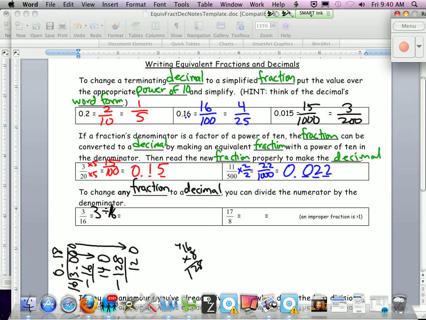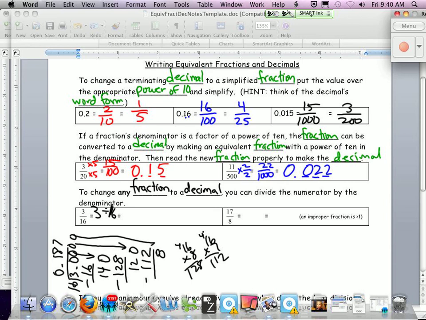So we want 7 16s to get less than 120. 16 times 7: 7 times 6 is 42, carry the 4, 7 times 1 is 7, plus 4 is 11, so 112. We should have all got 112. Oh, it still doesn't work out evenly. But the end is in sight if you predict what's going to happen next.